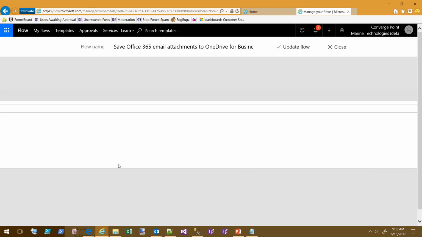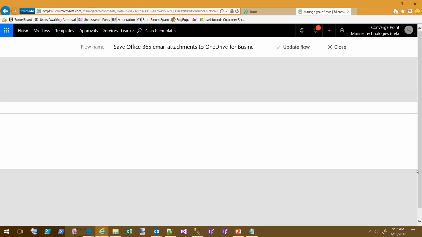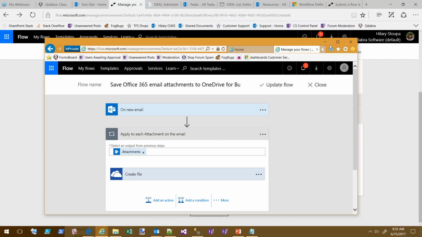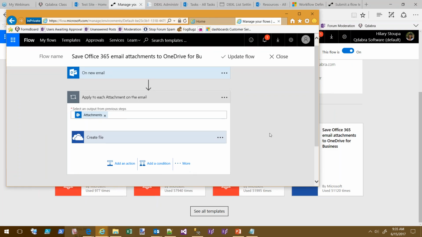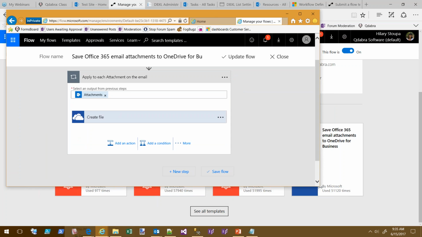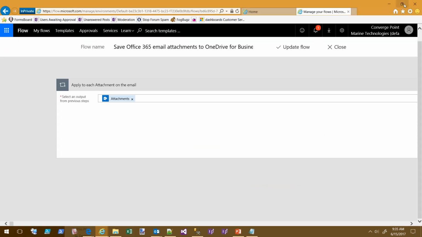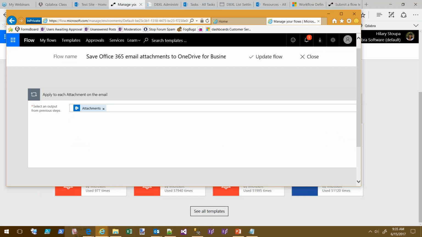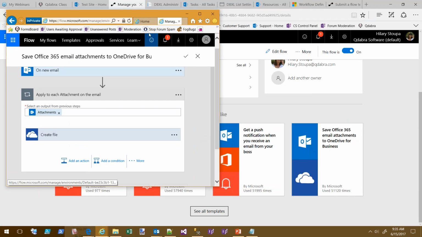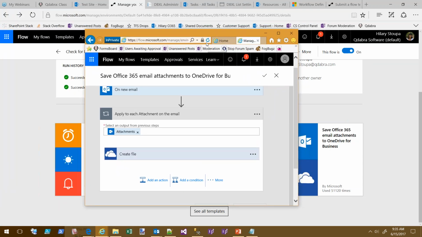Look at this big long thing of nothingness. Okay, apply to each attachment, create file. Let me make this small again so it quits doing this. Sorry about the distraction of the multiple browser windows.